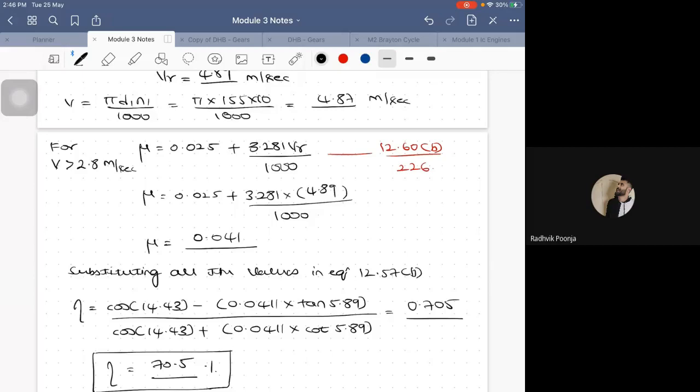Now, once the efficiency is calculated, what is our last step in the worm gear design? What we need to check for at the last? Efficiency 70% efficient. You have given a good value, 70% efficient. Very good. What is the last step that you need to take care of?